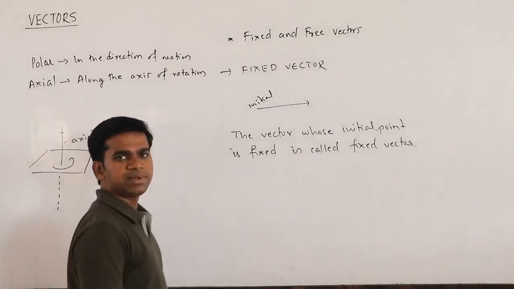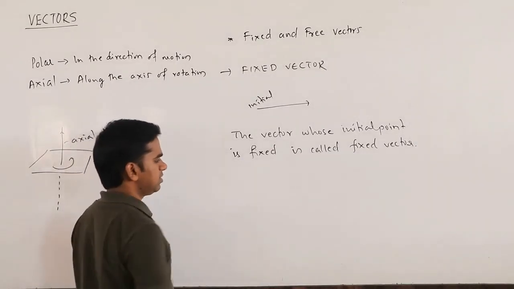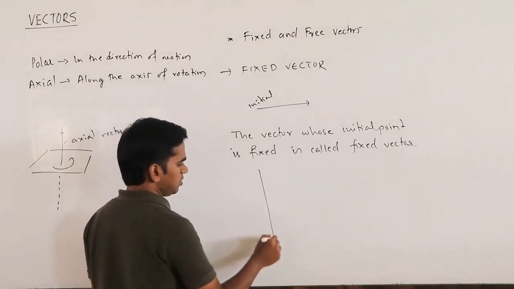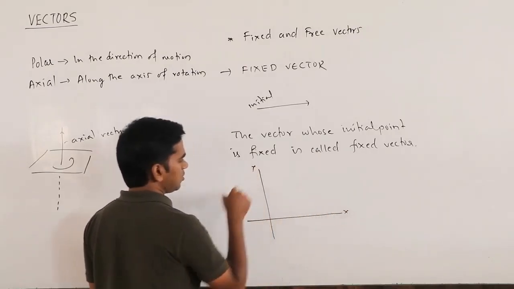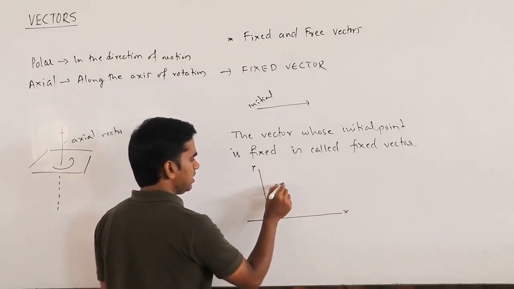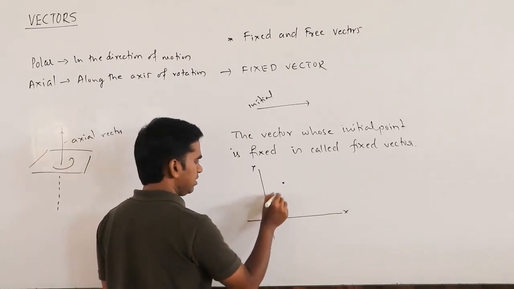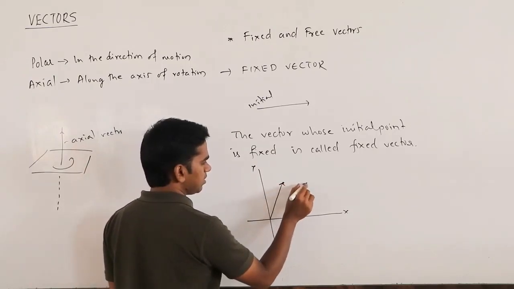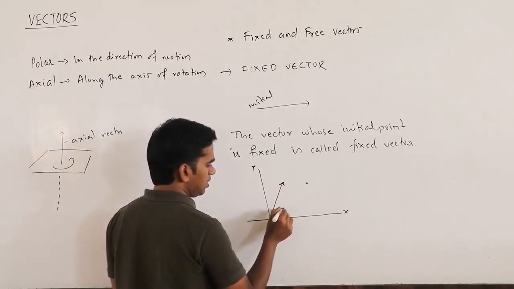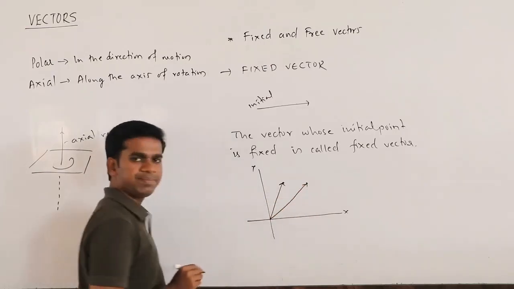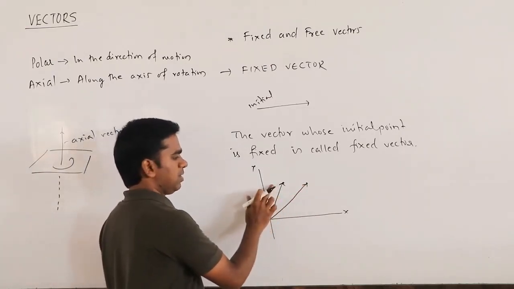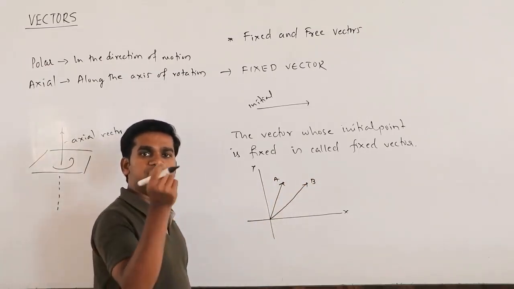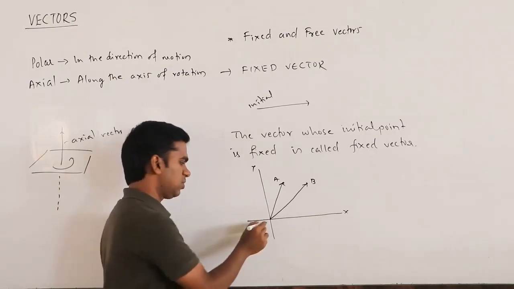So what are the examples? Many times we should remember the example. Suppose you take a position vector. If I take the coordinates x and y, and the point is here, the vector will be like this. Now after some time, suppose it comes here, so again you have to draw the position vector from here only. The vector may be changing from a point A to another point B, but what about its initial point? The initial point is fixed, that is the origin.